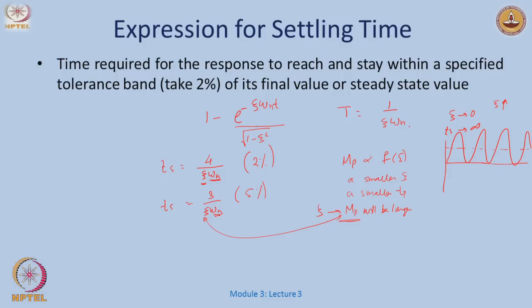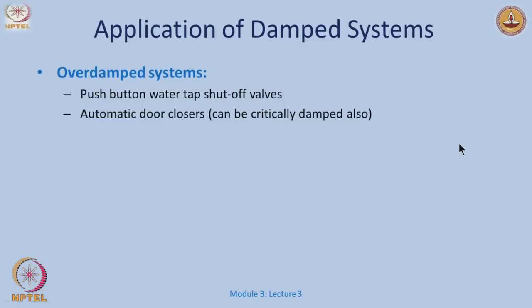Okay. So, I can just play around with this omega n, and slowly we will see how we could smartly design these things so that I do not have a big overshoot, but also a smaller settling time and so on. Ideally, what we would like is a faster response and a smaller settling time. Okay. So, what could be applications of these several kinds of damped systems, right.